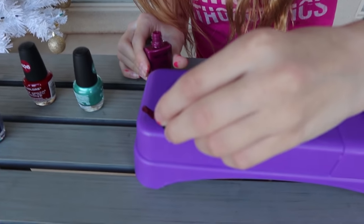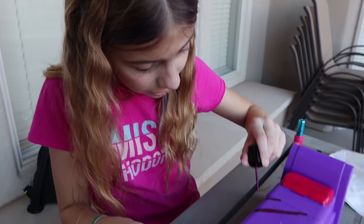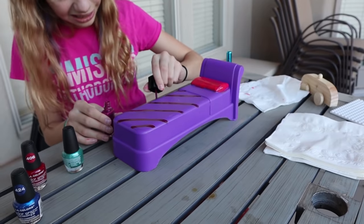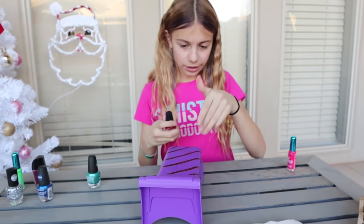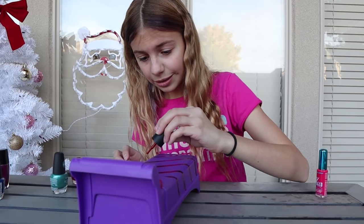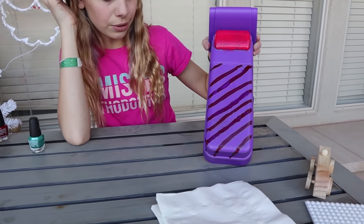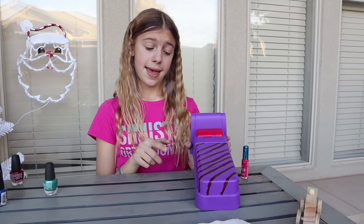I'm just going to do strips of purple on it. The good thing is that this paint shows up well and it's not as difficult to paint the bed part compared to the pillow part. That was so hard because I did the wrong highlight color — not a real color, so it took way longer. Now I'm going to put some red on it, just some more lines of red. I know a secret this time: instead of not tilting the bed, I can tilt the bed. I'm all finished. The red and the purple look like the exact same colors — I hope they dry differently so they look different, and maybe in the sunlight or the house light it might look like different colors.